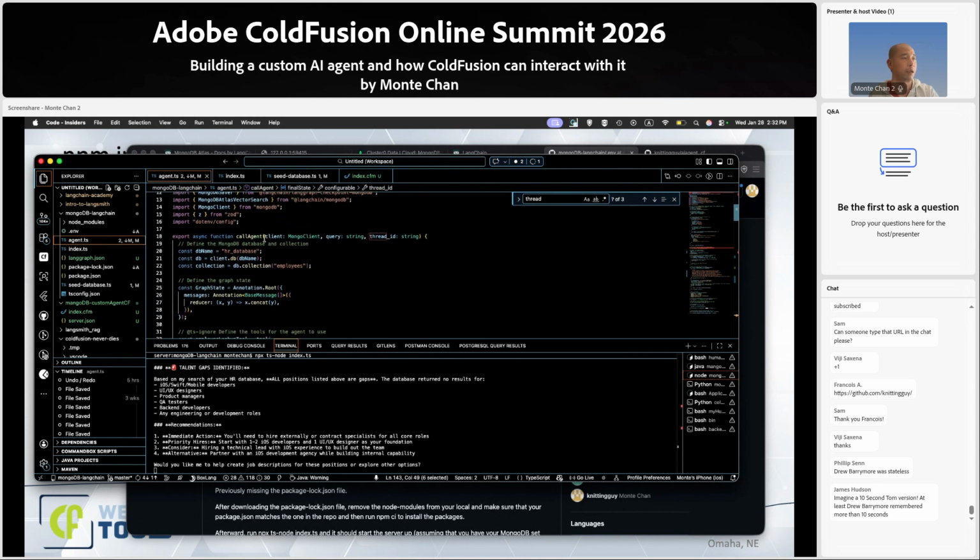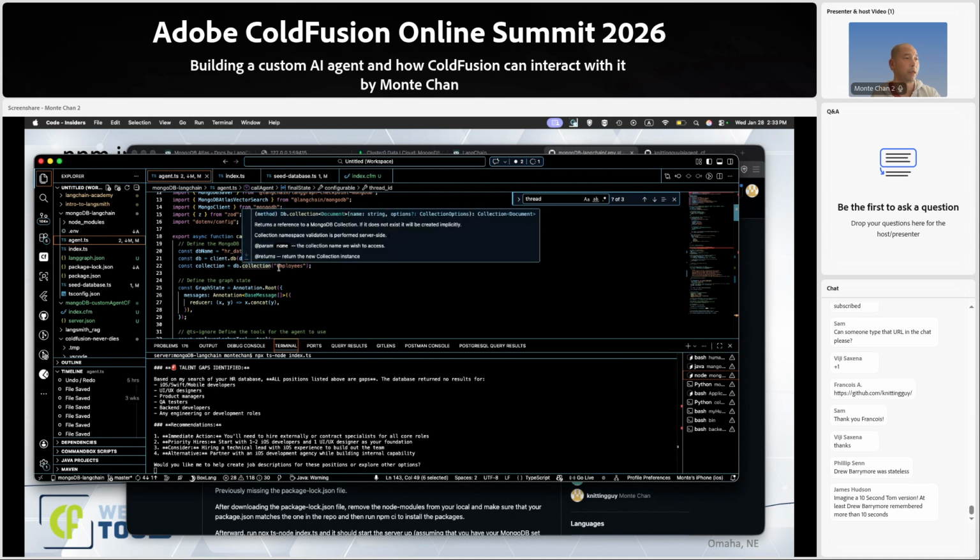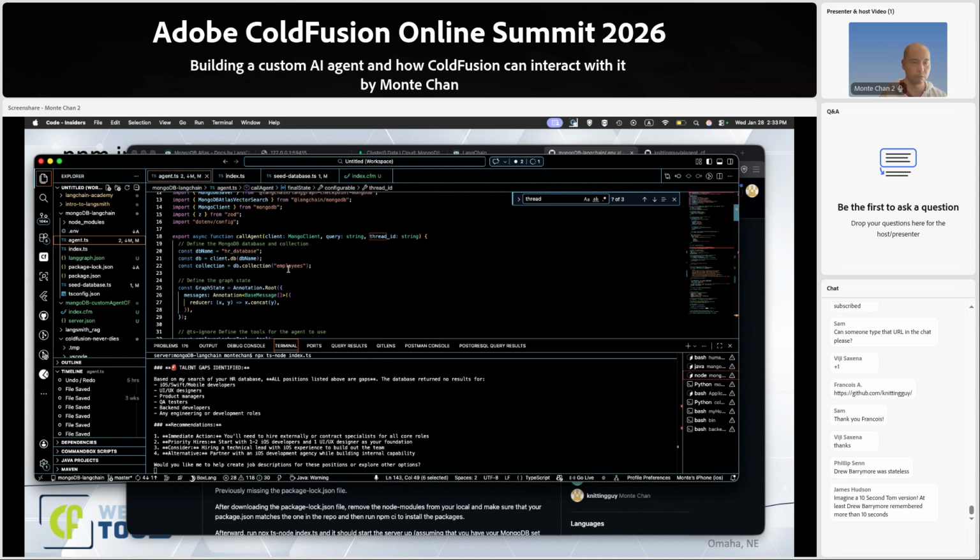Okay, so again, this is the call agent, so basically it's a call to the agent. Every time, the agent would look at the database to see what employees we have available. So we have the connecting properties. The DB name is HR underscore database, and the collection, somewhat equivalent to tables if you will, is called employees.